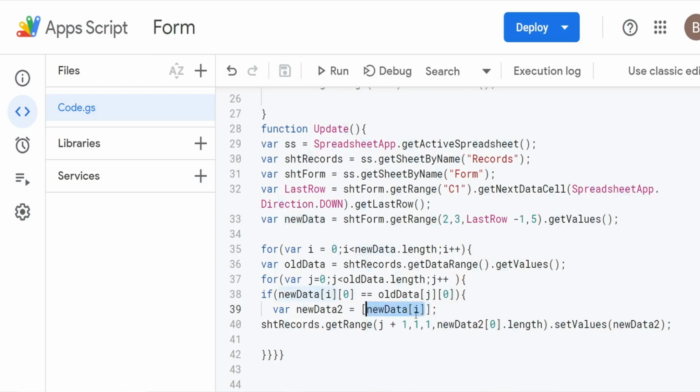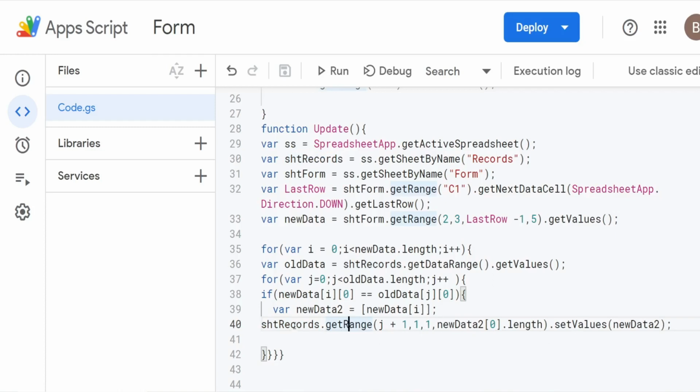It's just an array of one row. We need to make it a 2D array of one row and 5 columns. So that's why we have the outer set of brackets, because it has to be a 2D array in order to do this last line of code, which is on our record sheet, get the range and update that particular row where the match is found.